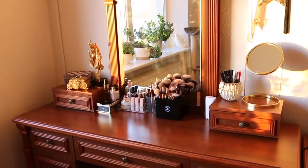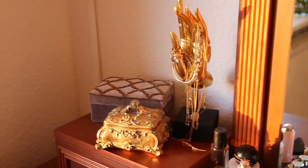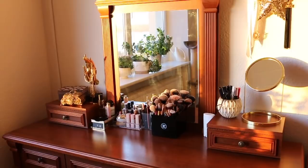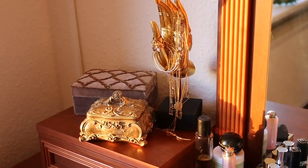So this is my dressing table with an old creaky chair. I've had this for I don't know ten years or even over ten years. I really like it. I was thinking of purchasing a new one because I feel like I need more storage, but for the moment it's fine. On this side I keep my jewelry — my most worn pieces. The hand is from Thailand, the golden box is from Sanoke, our interior shop.